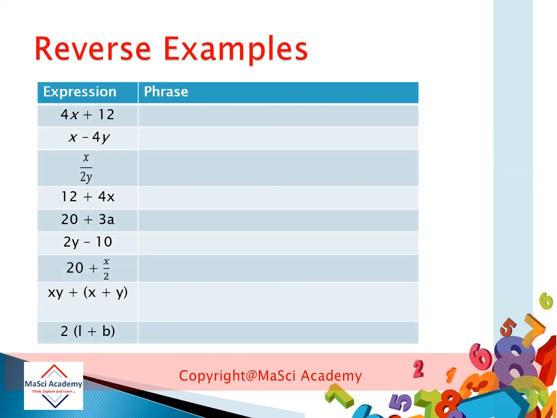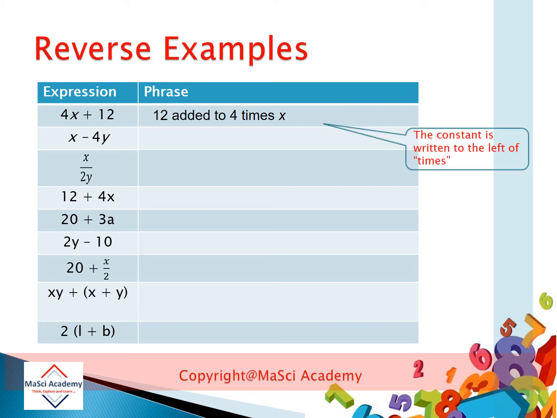Here are some examples that do the reverse, that is, forming phrases from algebraic expressions. 4x plus 12 denotes 12 added to 4 times x. When using the keyword times, the constant is written to the left of times. Let's see other examples. x minus 4y becomes 4 times y subtracted from x.